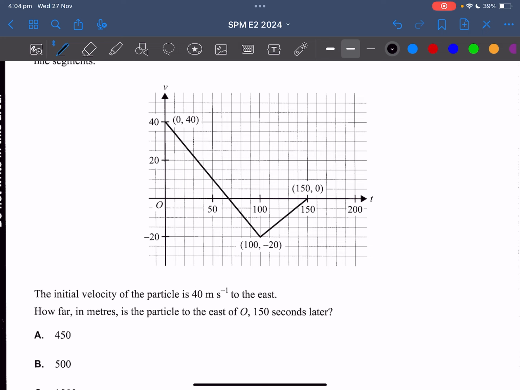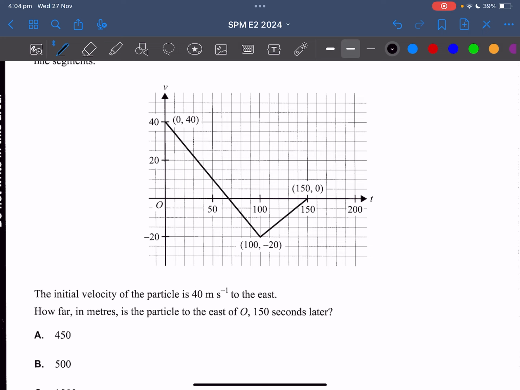So what does signed area mean? Signed area is basically like if it's above the x-axis, then that's considered as positive. If it's lower than the x-axis, it's considered as negative area. So that is your signed area. And total area is basically when everything is just positive, regardless of where the area is. But since we are finding a displacement, it is a vector quantity, therefore it will have a direction. So we have to calculate the signed area and not the total area.